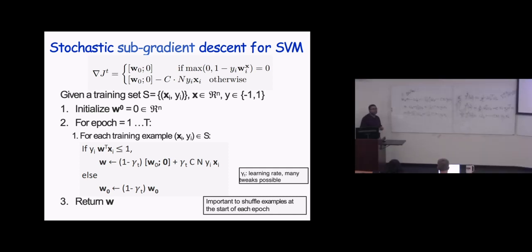Questions? So we'll just do the stochastic subgradient. We'll do one example at a time. We'll compute the gradient at that point. But in case of gradient here, we'll compute subgradient because it's not smooth at a particular point.